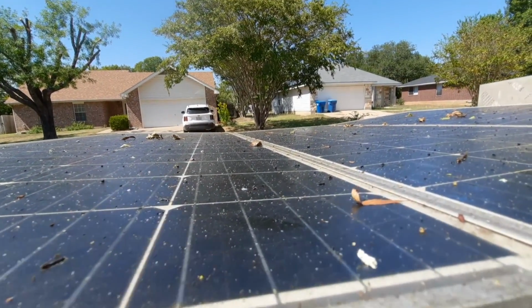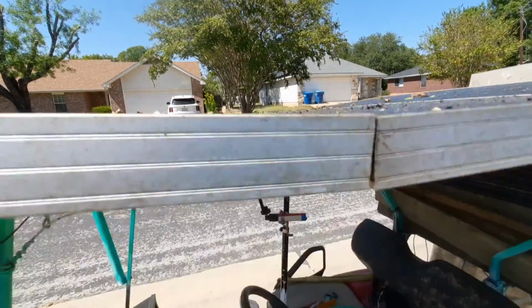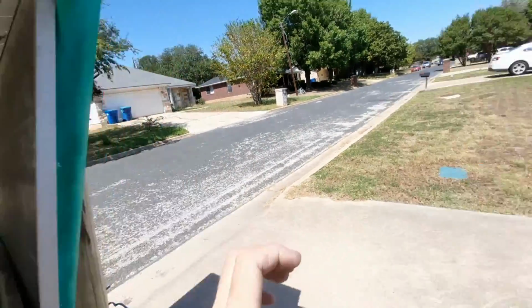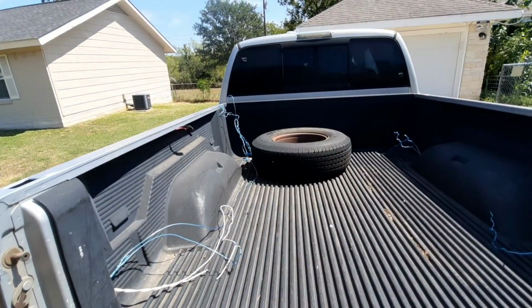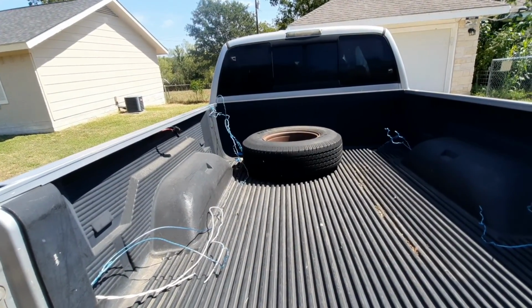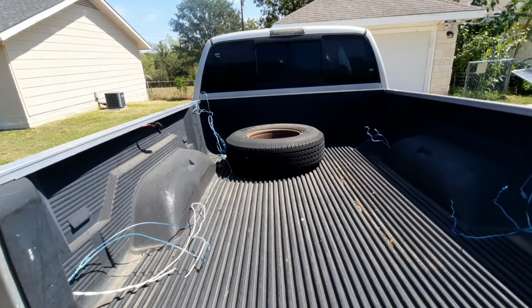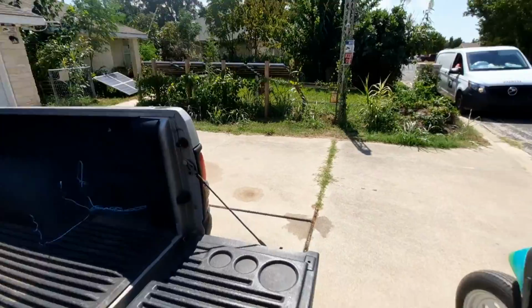That's just some sticky, nasty poo. So here's what we got. This panel, I'm going to wash it up. And I'll probably mount it right on top of that spare tire for now to keep it covered, so it stops dry rotting. So we got the mail showing up.